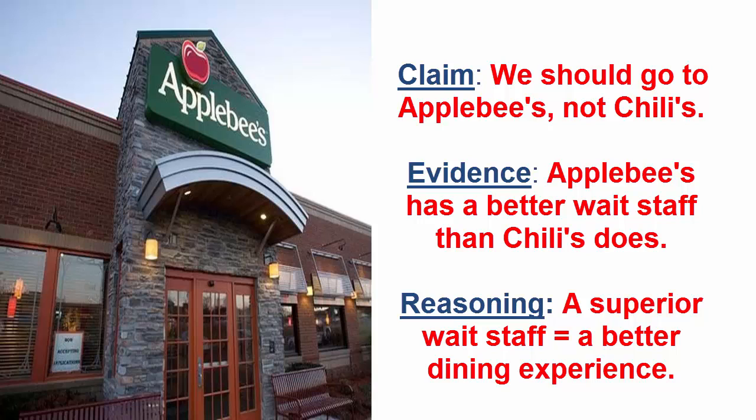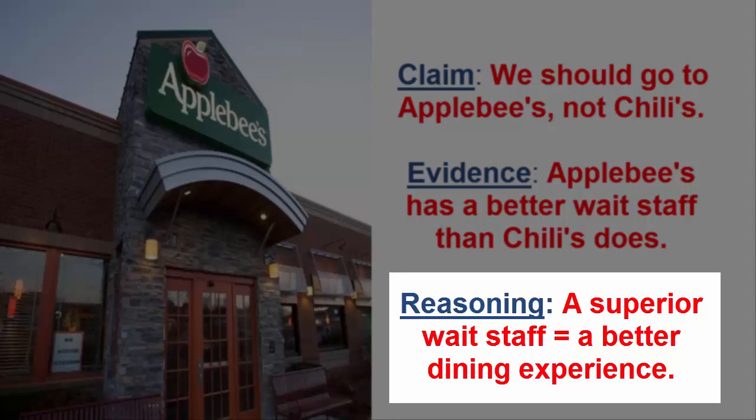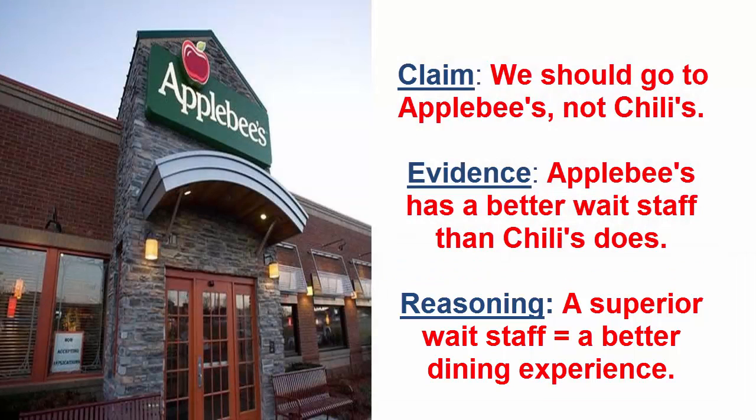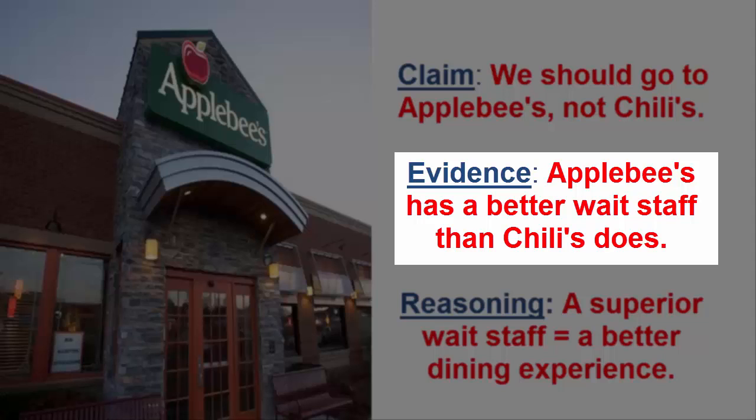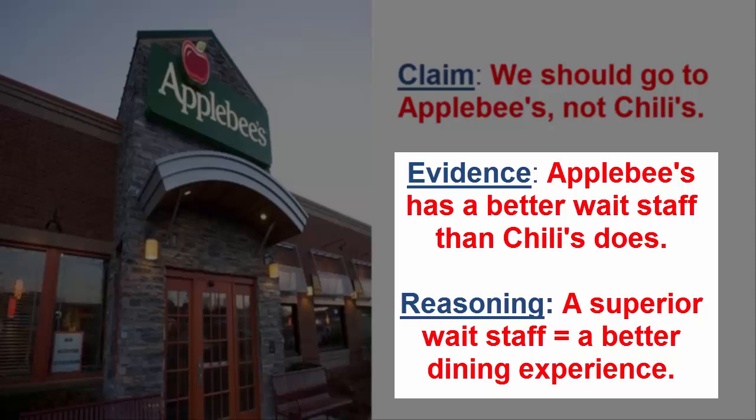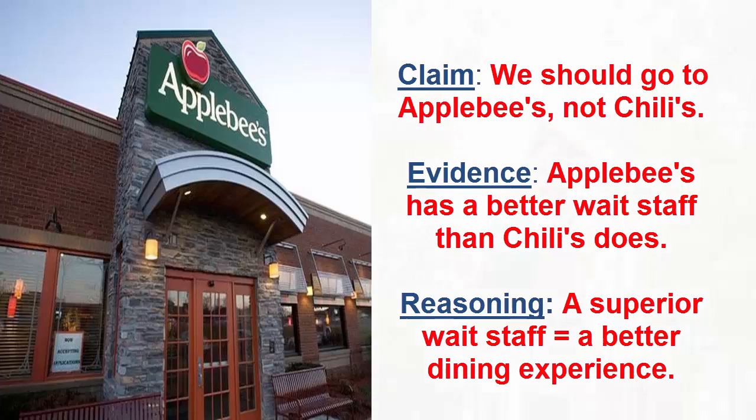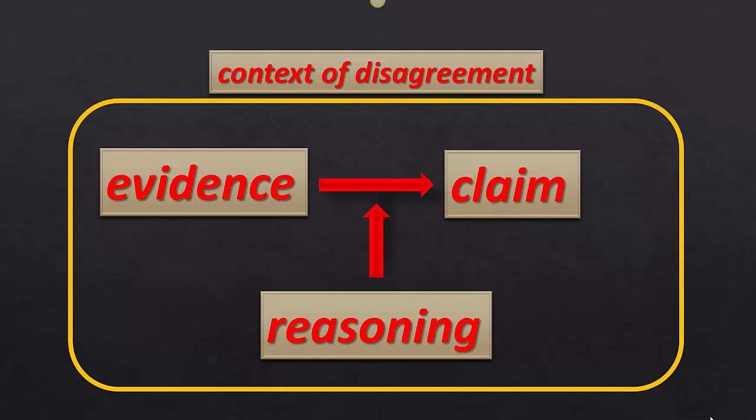And what reasoning is going to do is answer the following question. If evidence is reasons why the claim is true, well, why does that evidence make the claim true? Why is the evidence relevant? That's where the reasoning comes in. The reasoning is whatever sort of logical relationship or conclusion or some previously established premise that the audience agrees with, that enables the argument to work something like this. If I accept the evidence as true, and I accept the reasoning as sound, as valid, as reasonable, then by logical extension, I'm going to accept the claim as true because those three pieces are connected.